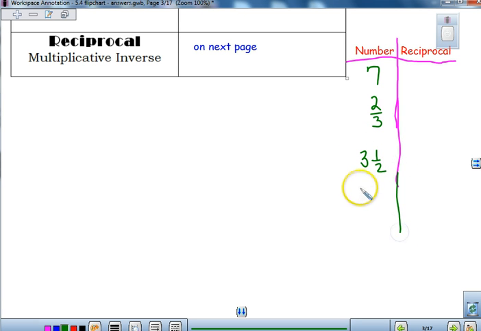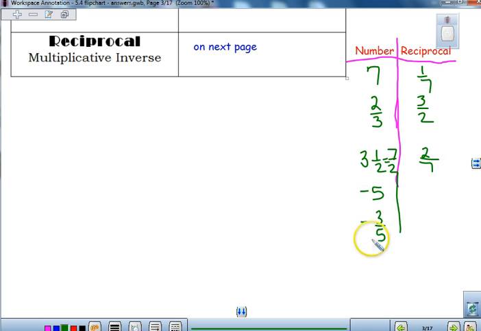If you want to add a few more, I'm probably going to add the number -5 and -3/5. If we're looking at the reciprocal, remember, we're trying to think of what times 7 gives us 1. The reciprocal of 7 is 1/7. Now as we look at the reciprocal of 2/3, what do we take times 2/3 to get 1? Should be 3/2. 3.5 is a little trickier. The first thing you have to do with 3.5 is rewrite it as an improper fraction. So 2 times 3 is 6, 6 plus 1 is 7. This is really 7/2, and our reciprocal would be 2/7.